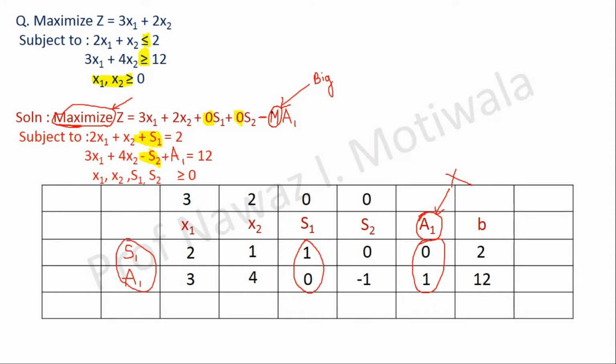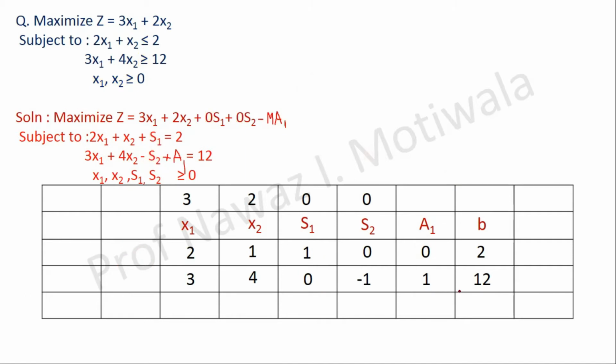Now what happens? M being a big number tending to infinity, M a1 is a highly negative number, and because we are solving a maximization problem, this will be eliminated, which is what we want. The one which is giving the highest negative value should not come in our maximization problem. Hence, we always introduce this M with a negative sign in our maximization problems. And this type of method, in which we introduce a very large number tending to infinity, that is M, is also known as the Big M method for solving the problem.